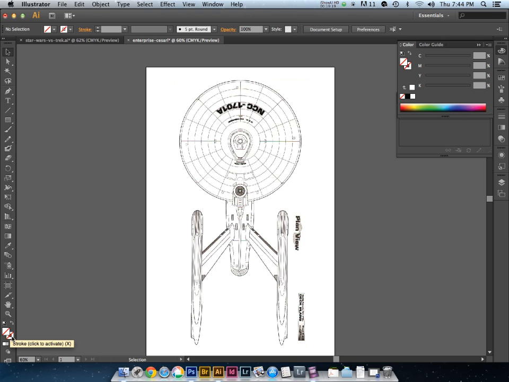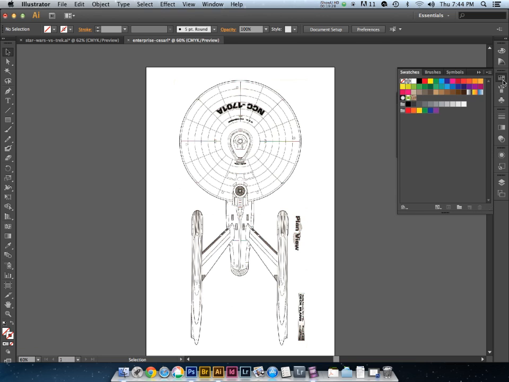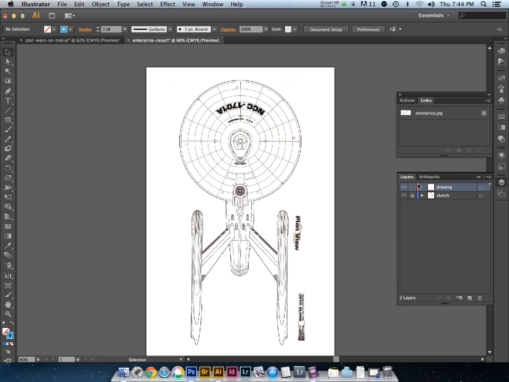I'm going to toggle back over to my stroke by hitting the X key, and that brings up my stroke option. And I'm going to use a color out of my swatches panel, and I'm going to do a really light blue. This cyan blue is what I'm going to do. So I'm going to change my stroke to cyan, so it's bright, I can see it. It does not conflict with my layer color. My layer color is red, so it's going to contrast my layer color, so I'll be able to easily see what's selected and what's not. And now I'm ready to start drawing a circle.